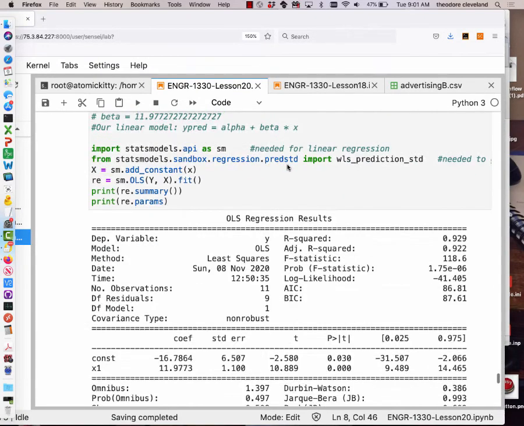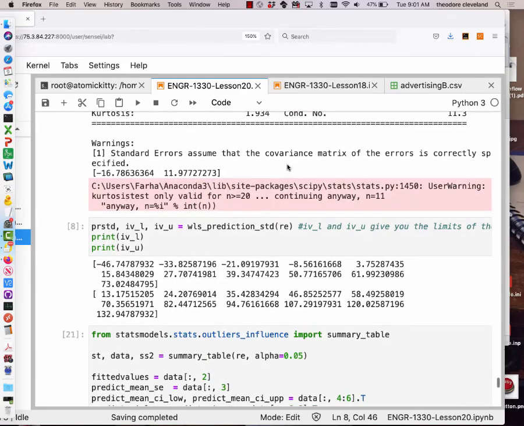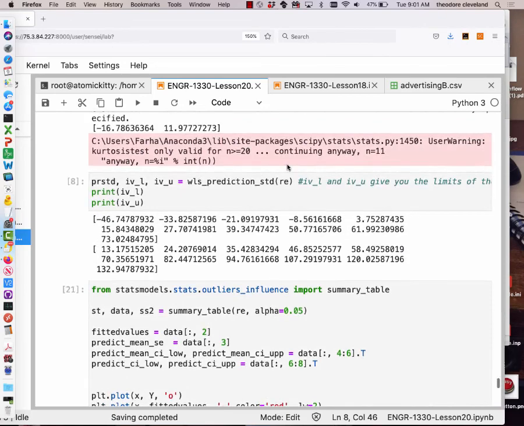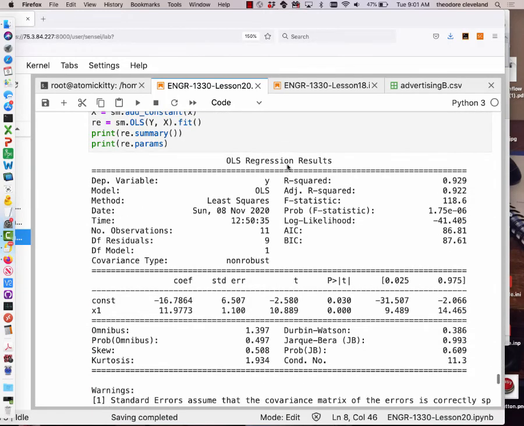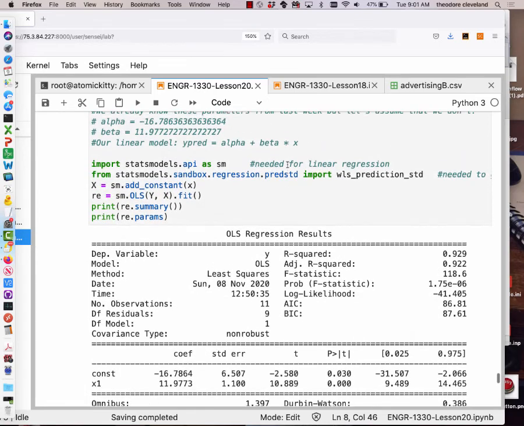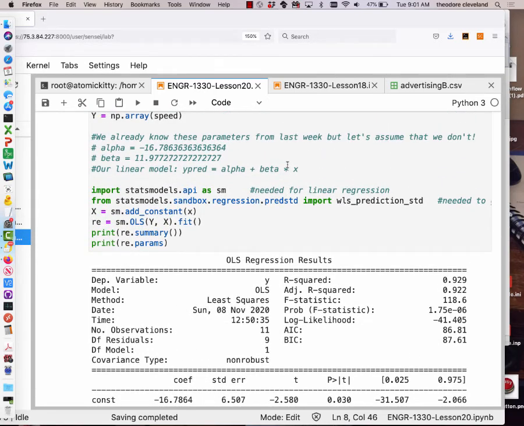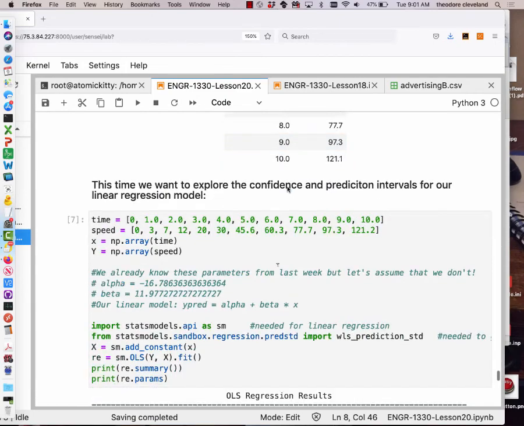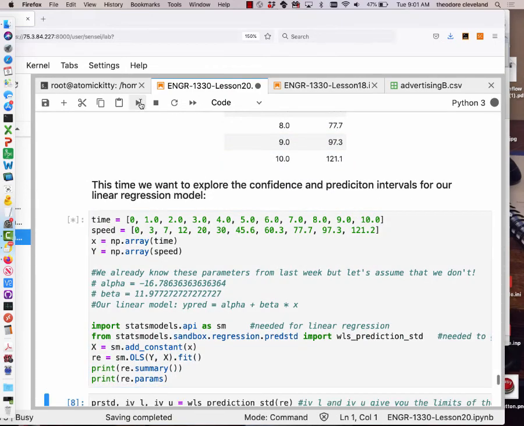I'm going to scroll forward and see if it does the pictures. I do not have it plotting the pictures, so I will get that for our next class meeting. I'll have this all fixed and running correctly. Just for fun, let's see if this even works at all. Okay, that ran.